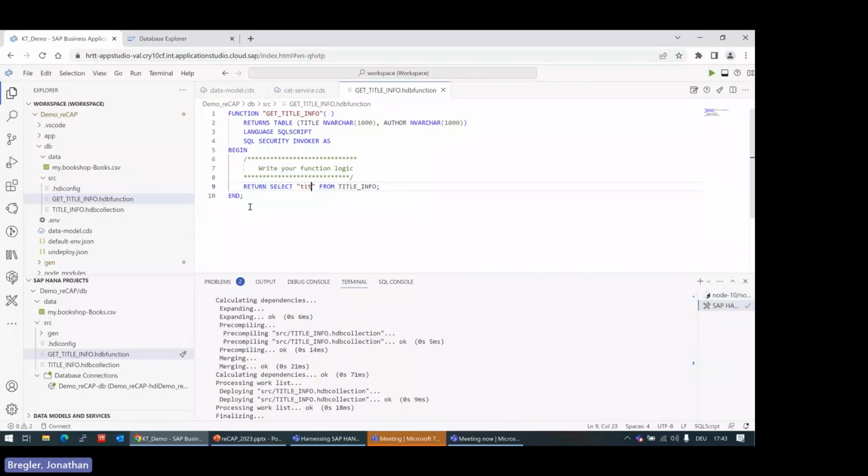So I can select the title. One thing I need to do is make sure it matches what I've defined up here. So this is just giving it a different name. And then when it comes to the author, I say author.name, and I say as author. And so this goes into the JSON, grabs the author name, and exposes this as this table function here.